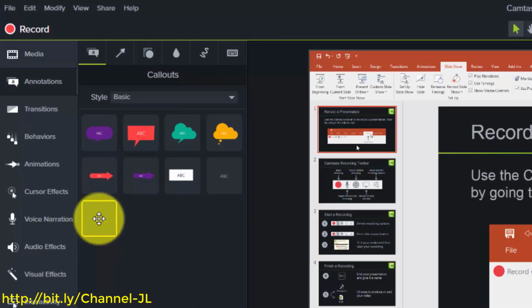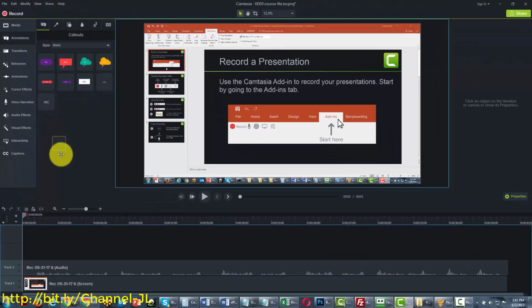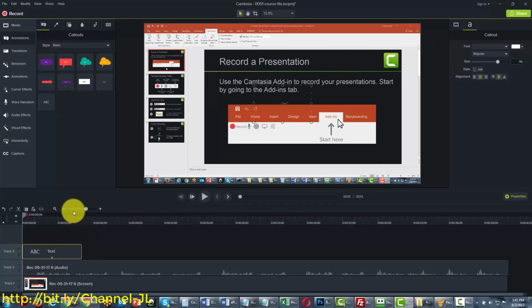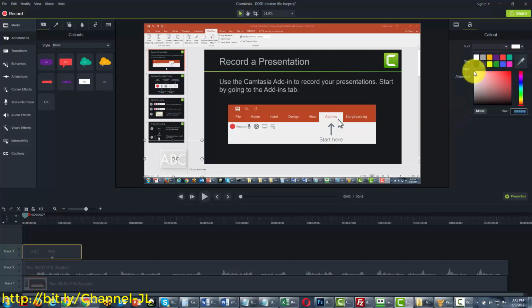So if you want to write something on your video to appear, you can do that by dragging this element onto the track. When you do that and you move your cursor, you'll notice that the element will show up inside of the presentation. In this particular case, we can move this element any place that we want. And as always, we can change the nature of the element in the properties area. So we're going to change the color of the writing to black, and you'll notice that it changes.